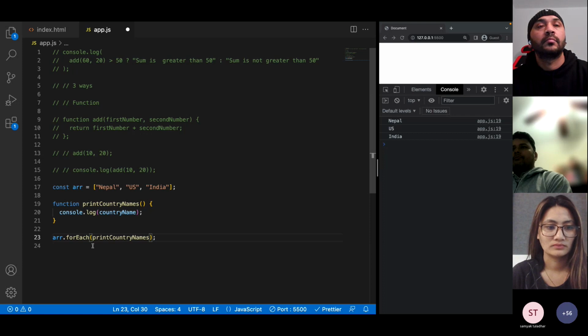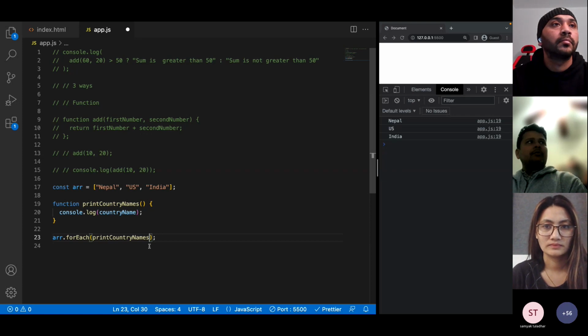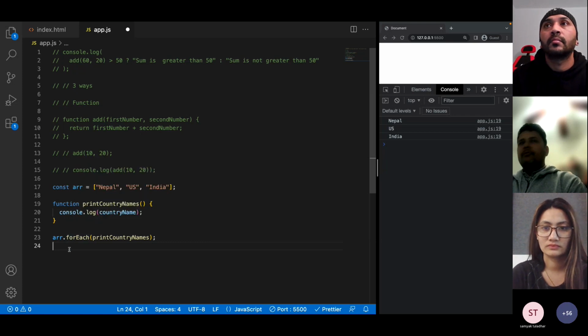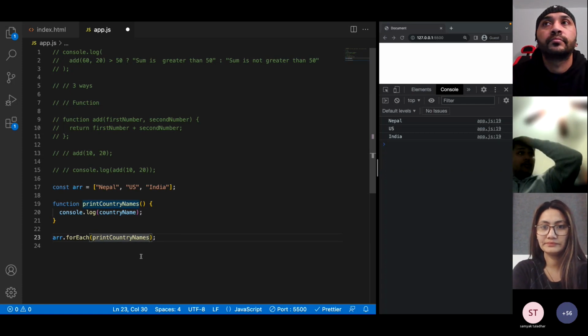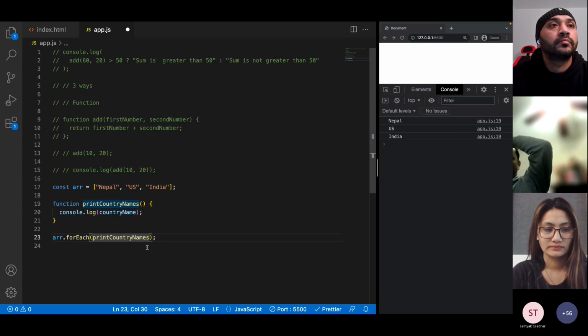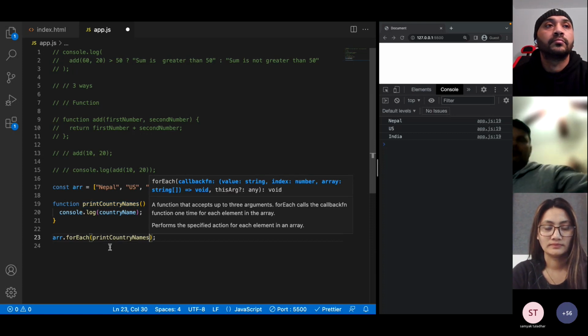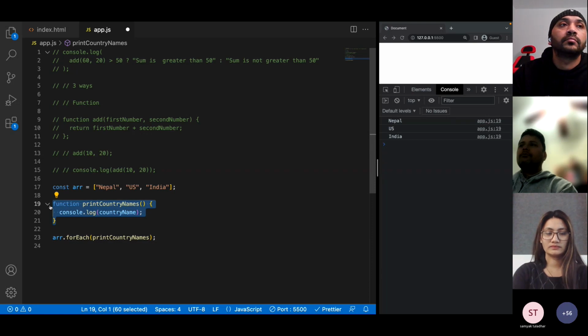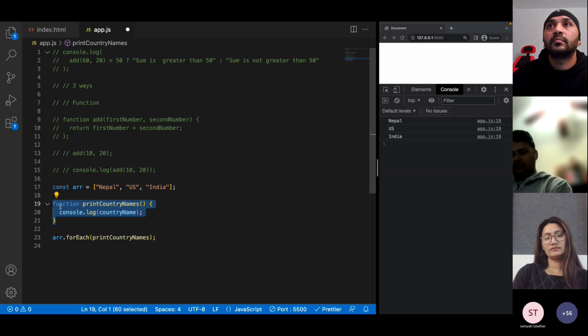Why will we not call it here? Can anybody guess it? Why will we not call it here? Because usually we call the function, right? forEach calls for us. Yeah, right. forEach will actually call it. That's why do not call it. That's why this is called a callback function. If you want to write your function, actually you need to do this. You follow this convention for a callback function. So you will not actually call it, but you will reference the function name. The function is available here. Hey, my function is available here. If you want, then call it. Otherwise, you can do whatever you want. We are just giving this function to this forEach.